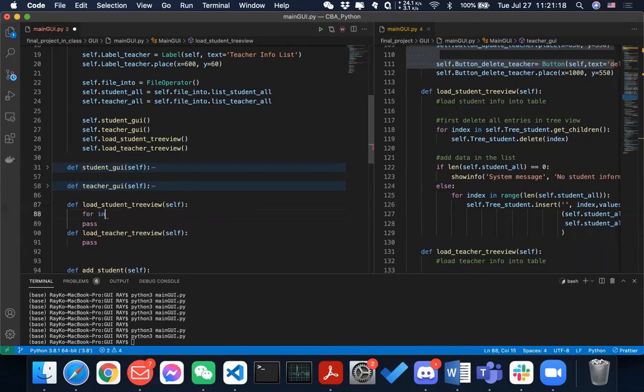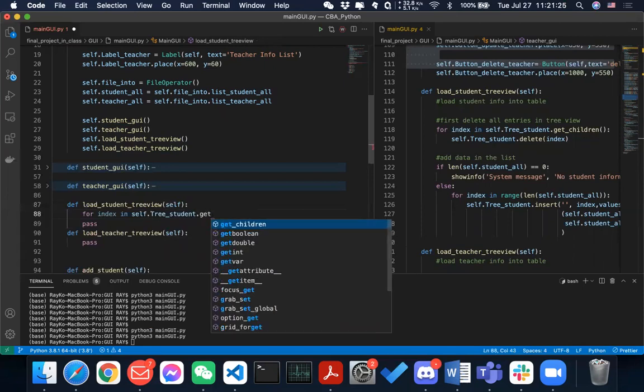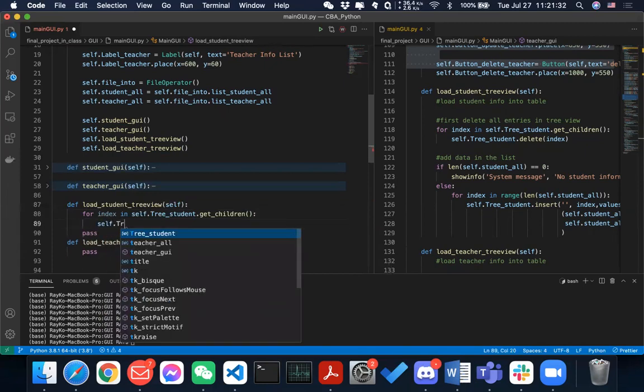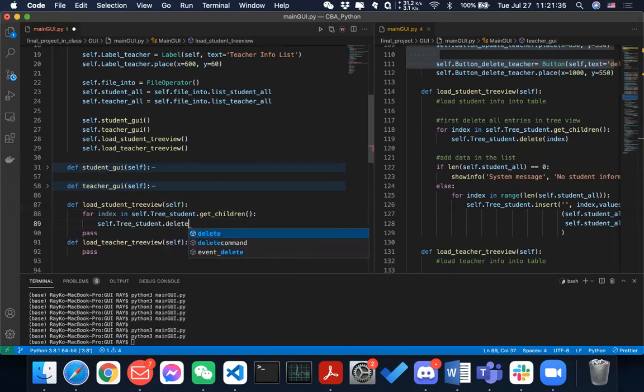For index in self.tree_student.get_children, it is basically saying for every row in the table, self.tree_student.delete(index). So it actually goes into the tree and deletes every existing row.